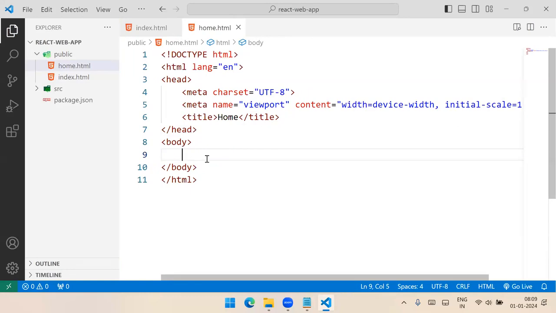So I told you two versions are there. One is 17, another 18. From 18 version onwards, and 18 also has minor releases, 18.1, 18.2 like that. Recently, just one month back, they have disabled the CDN approach. You know CDN. CDN means what?